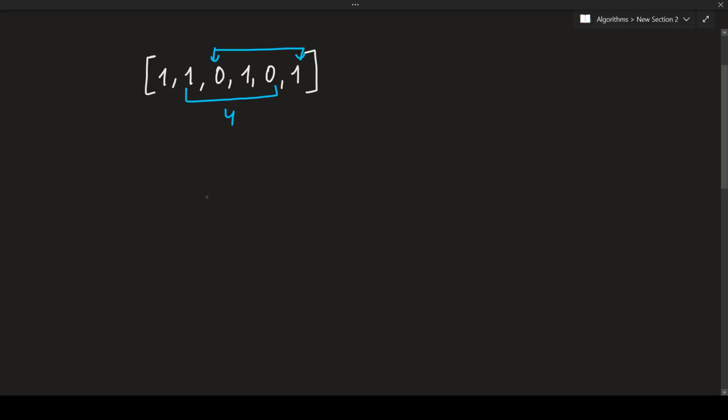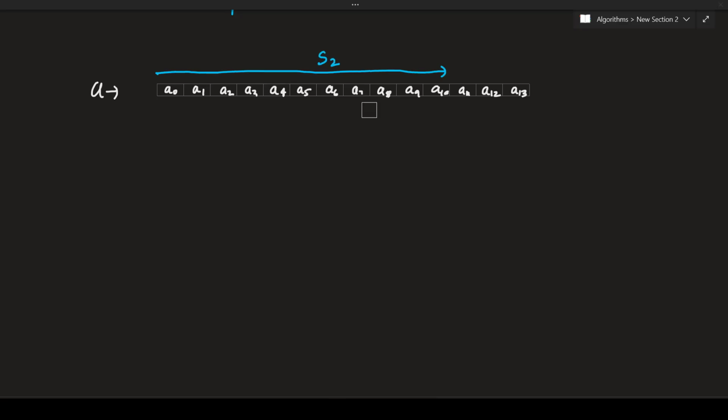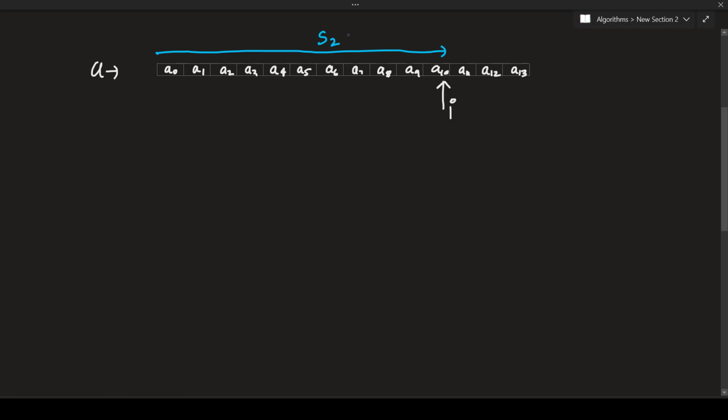This problem is very similar to the problem where we have to find out whether a subarray exists in the array with a given sum. I guess probably you already solved that problem. In that problem, what we used to do, suppose we have an array and our current pointer is here, and the sum till i we have is this, let's say s2, that is the prefix sum from 0 to i.